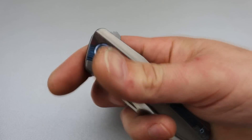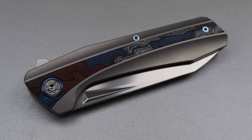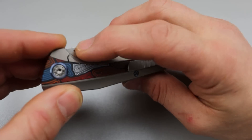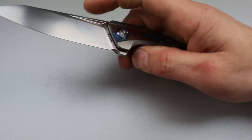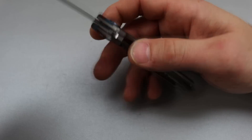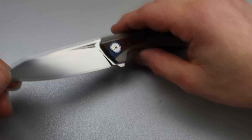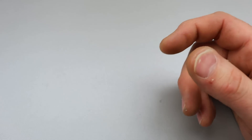I can flick it but it is slippery. I wish it was sharper so it'd be easier to flick, but it's very comfortable in the hand. The flipper tab works really good even though it is angled slightly down — it still kicks out really well. Access to the lock bar is not bad. It's a pretty cool, somewhat futuristic-looking knife and we'll be seeing it more on the channel.